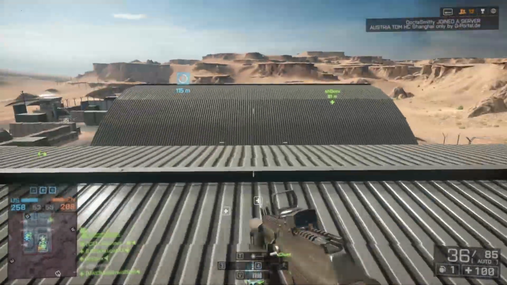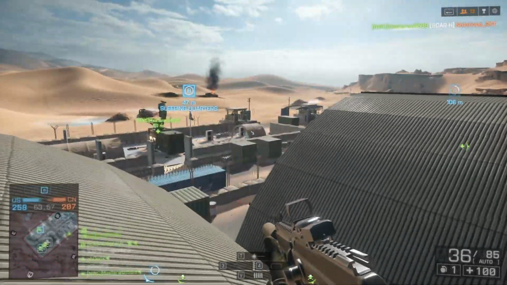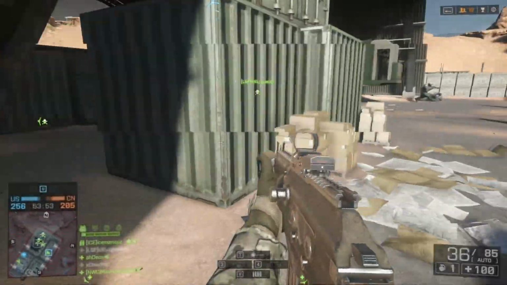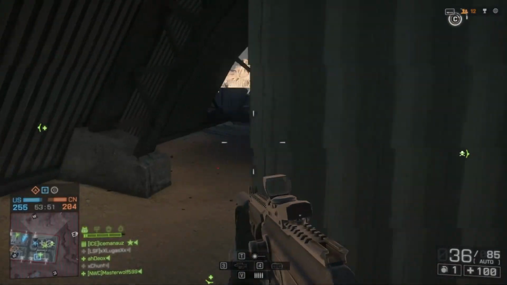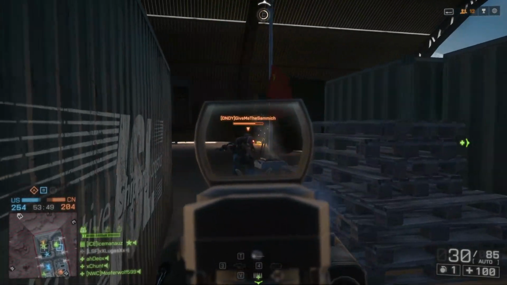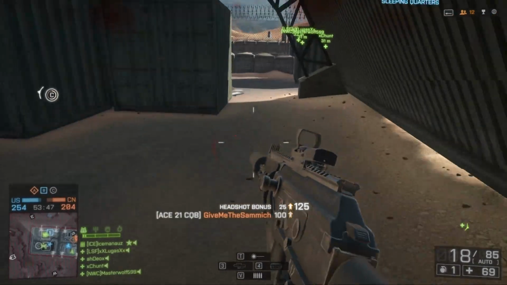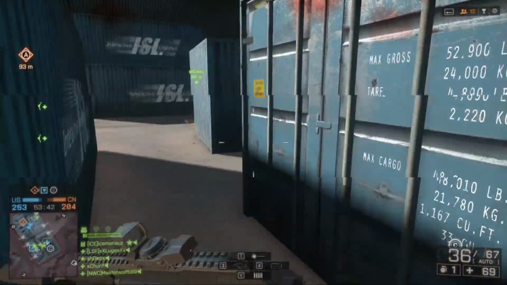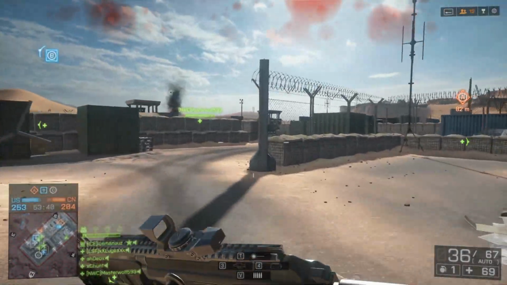But the Ace 21 is really good in close range instances, especially with 36 rounds in the magazine. You're able to spray quite a lot. With the Ace 52, it's quite the opposite. With 26 rounds in the magazine, you have to be precise with your shots. And it does have a very high recoil pattern, which means you do have to hit your shots.